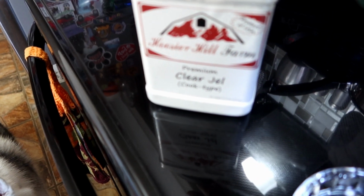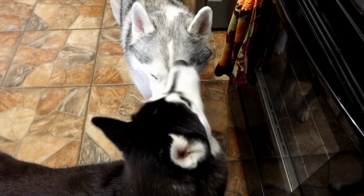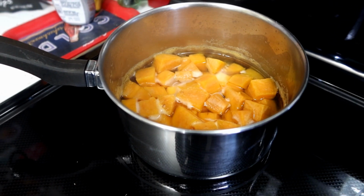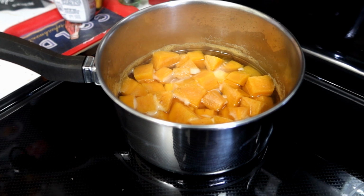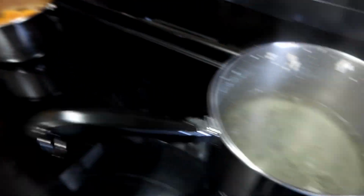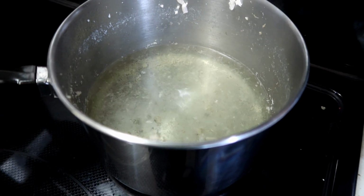to take about a tablespoon of this and a little bit of cold water, mix it in there, turn it into a little gravy. My sweet potatoes are almost done as well. These have been going on a medium heat for about 30 minutes and they're just getting soft. So those are just about ready. We're gonna make up some gravy.